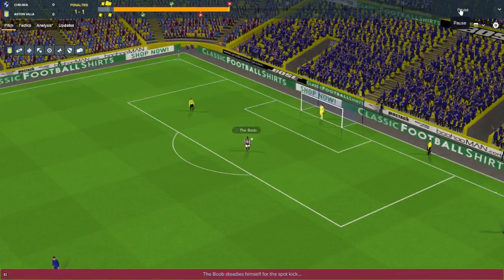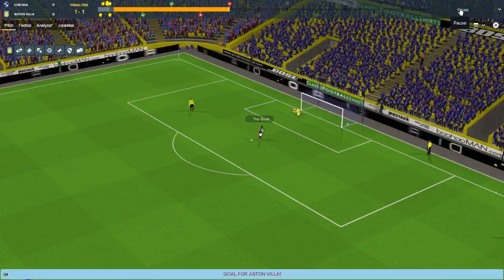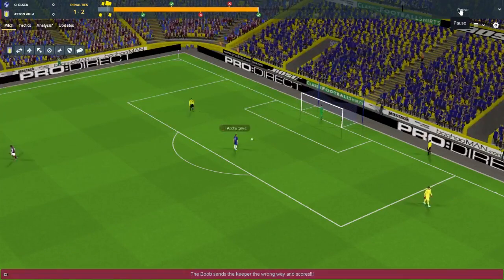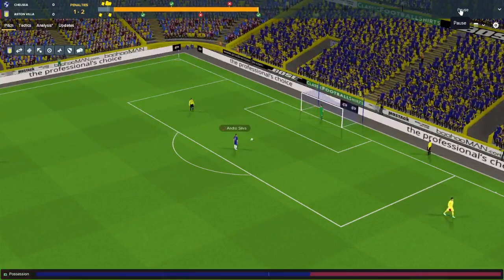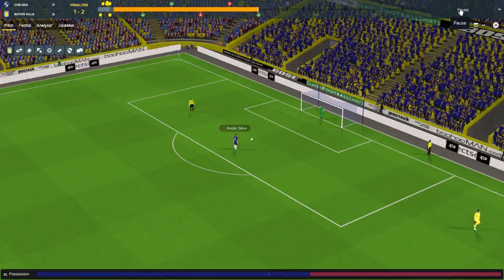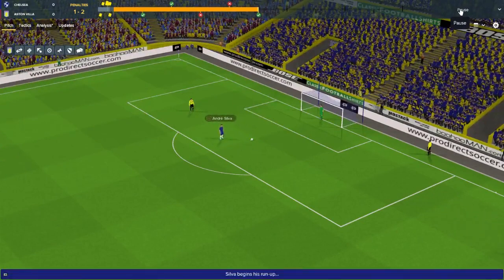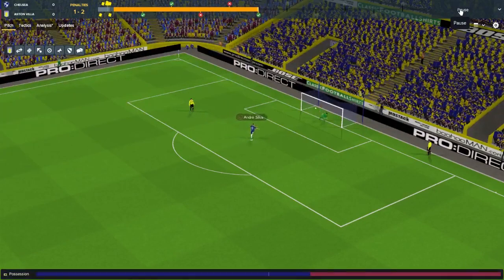What can he do? He has that sort of air about him. Yes, just wait until he goes the other way, tucks it in. I'm thinking of making the boob our primary penalty taker, if I'm honest. Let me know in the comments what you think. Dele Alli, Wilson, or the boob. They're the top three stats-wise. Who would you have as top?